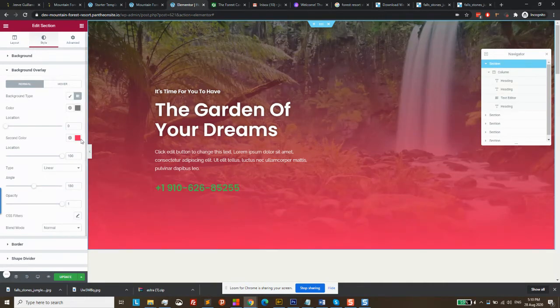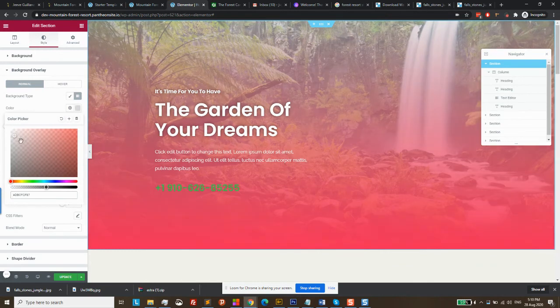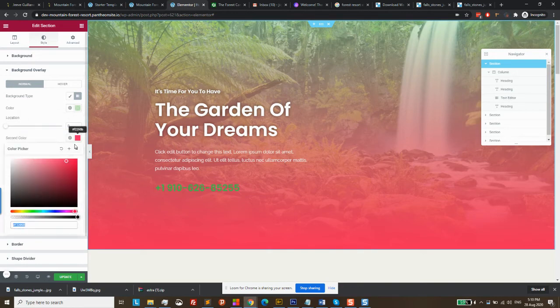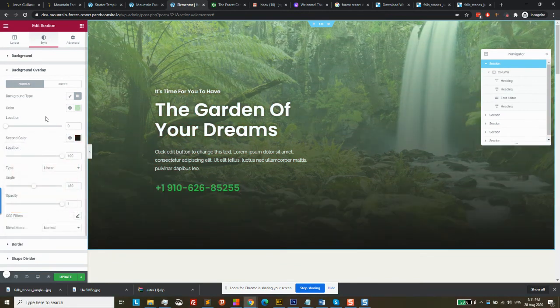So the top part will be light white or greenish white, I think. And the bottom part will be maybe just white, just fairly dark enough.